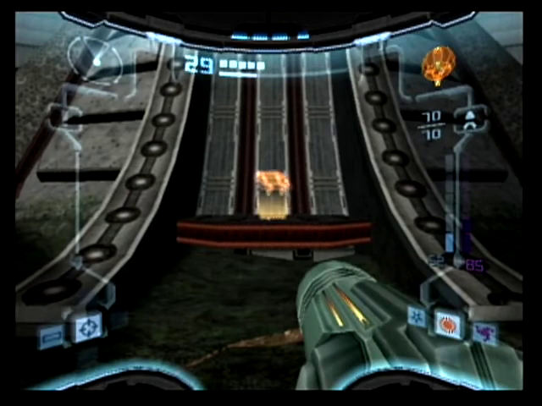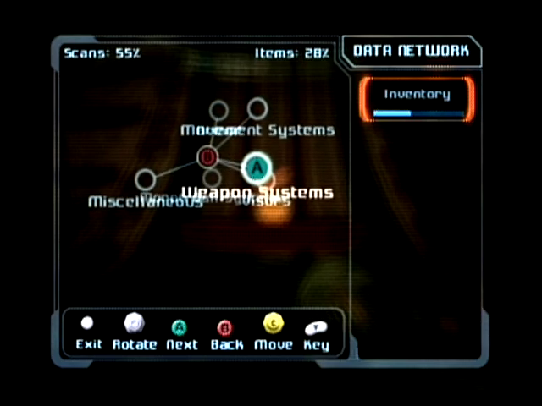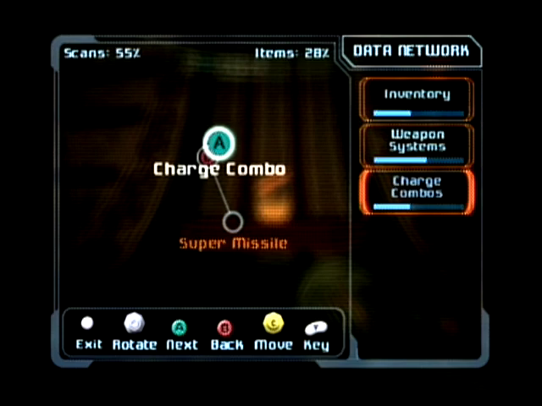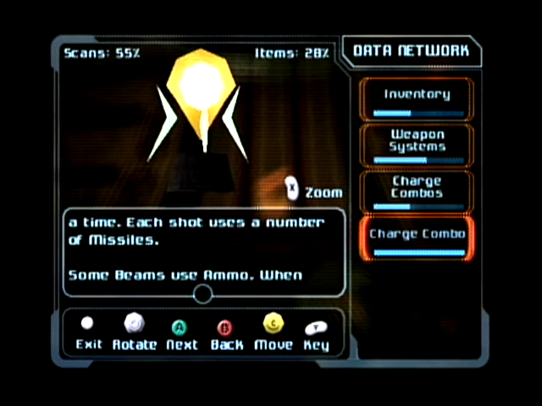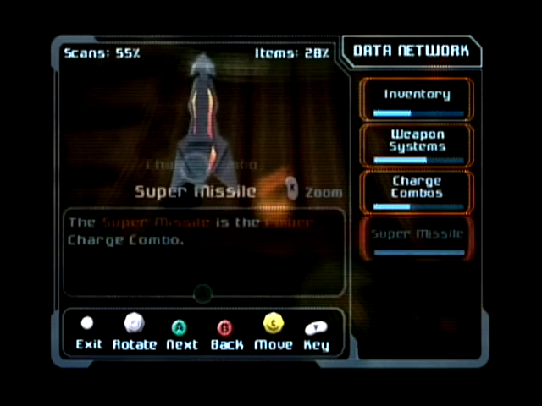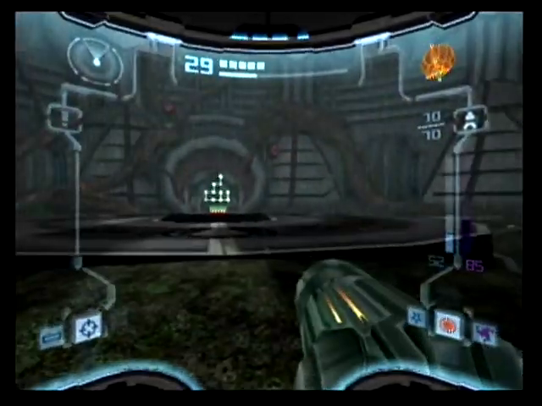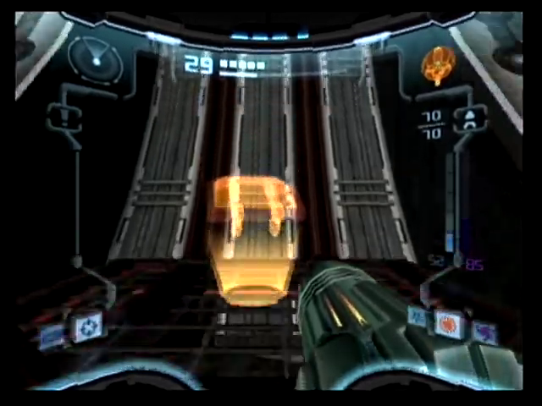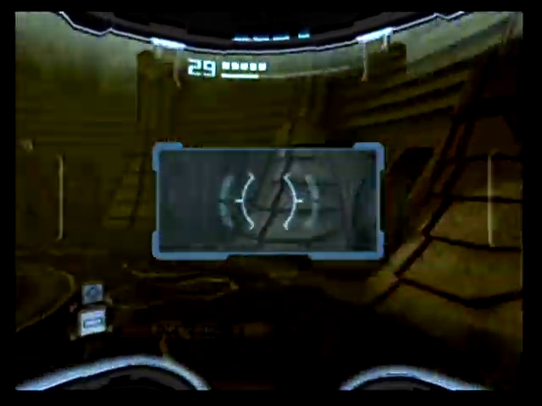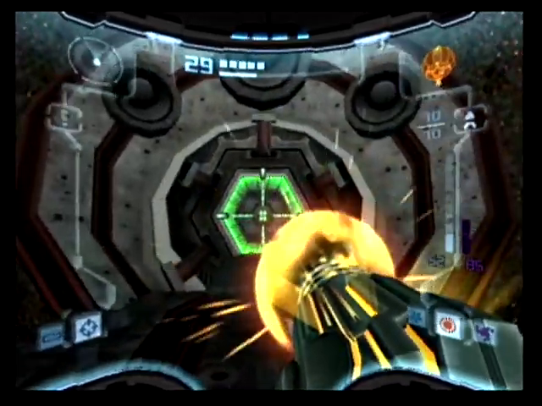So yeah, we've got our power beam combo, because the way that stuff like this works in the Prime games is that instead of being a new type of missile, it's sort of a beam missile combo. So yeah, this is a thing on charge combos in general. And then this one is on the super missile specifically. So yeah, super missiles, you charge a beam and then you use a missile and it's like a super powerful shot that's technically a beam attack but uses 5 missiles. I don't really want to use it right now because I don't want to waste 5 missiles, but I was about to say I'm sure we'll have to use it soon enough, and right here there's a super missile door.